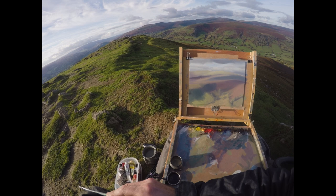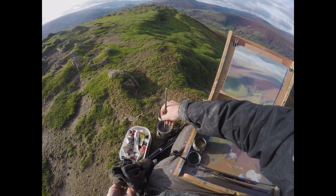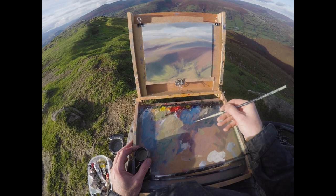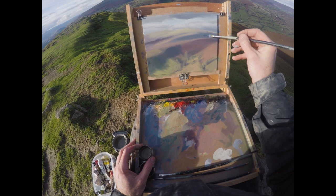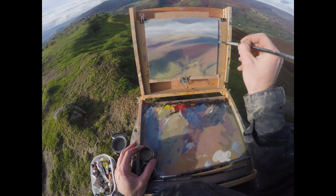It's certainly not the best painting I've ever done, but I think it's got something. I feel like the most important motif is that shadow on the hill colour, which I don't think I've got. That's too green. That's better. A bit more punch. Yeah, that's better. Much better.